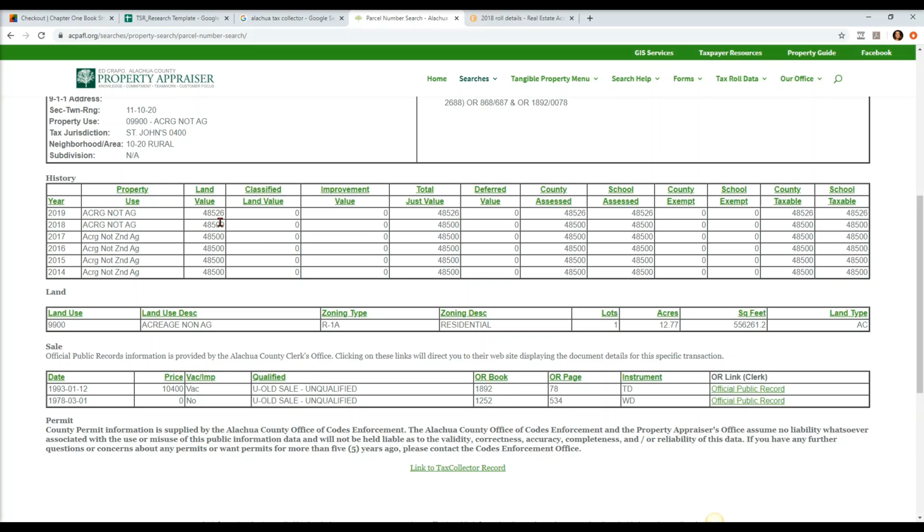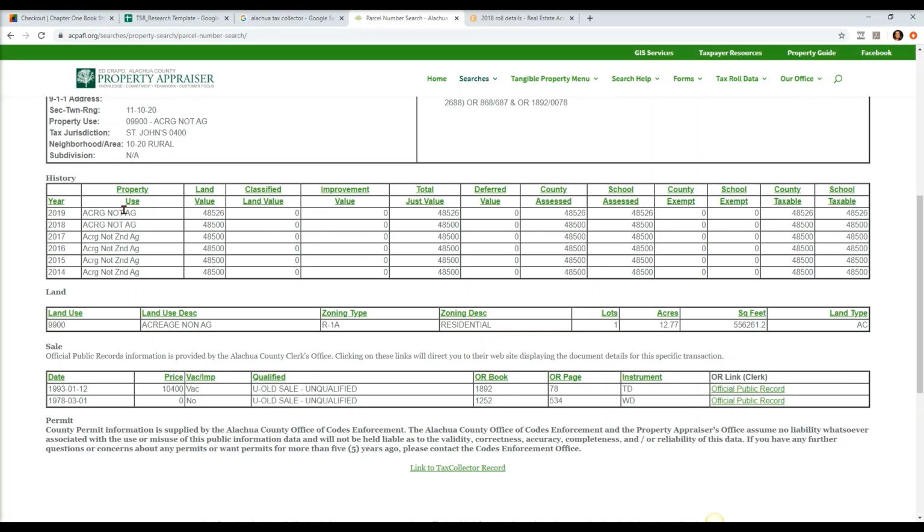Market value is not the same as fair market value or retail value. That's something you would find on like a Zillow site. This is definitely how the county determines a market value. In the case of Florida, most of those places have the same number for both. So just keep that in mind, because in other places that will be different.